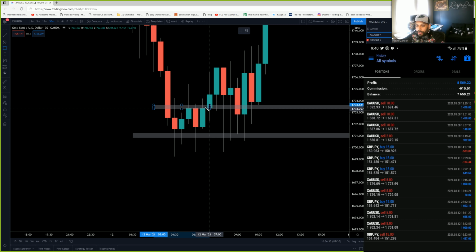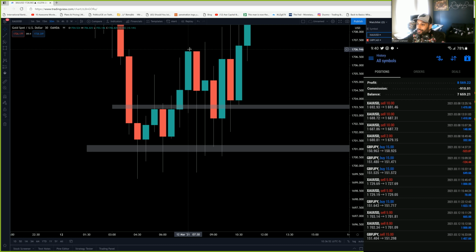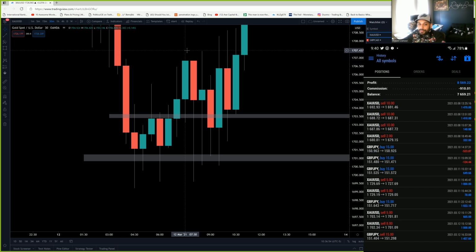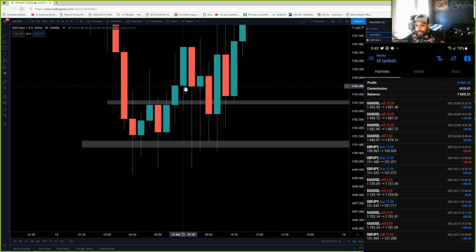Now, the candle after that closed bullish. Resistance is respected. The next candle broke resistance, and the candle after that closed with no wick at the top. When a candle closes with no wick at the top, it means there's no range for the next candle to continue going up, and that's basically a 50-50 chance that the next candle is going to go up or not, right? When this candle also closed, you can see it made the bottom at 1703.12. Also take note of the time, right? Time is 7:30 a.m.